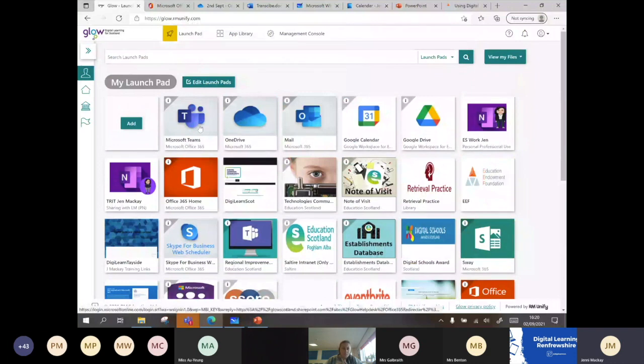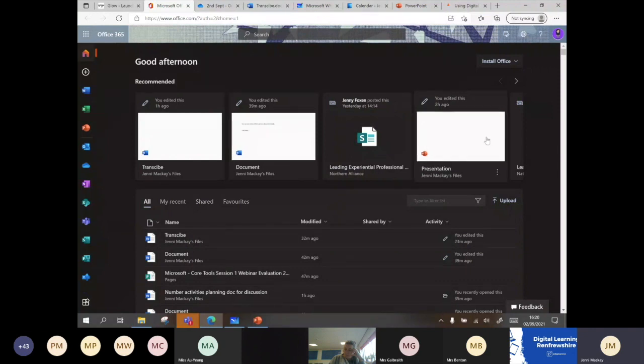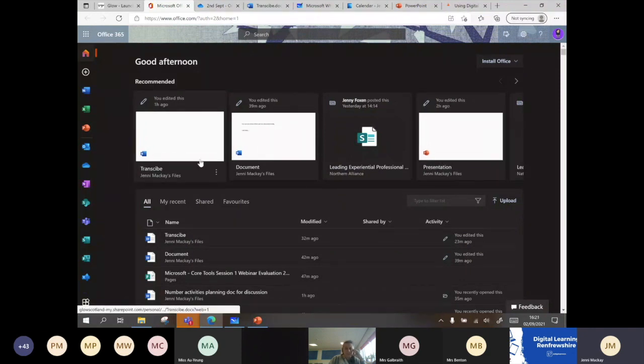So what that looks like is the red icon, and hopefully in a second you'll just see my home page. So what happens in here is you can see all of the recent documents that you've used. So again, for your learners, anything within OneDrive automatically saves. So as soon as it's created, it's saving instantly and stroke by stroke. So the minute you even do a space, it's there.